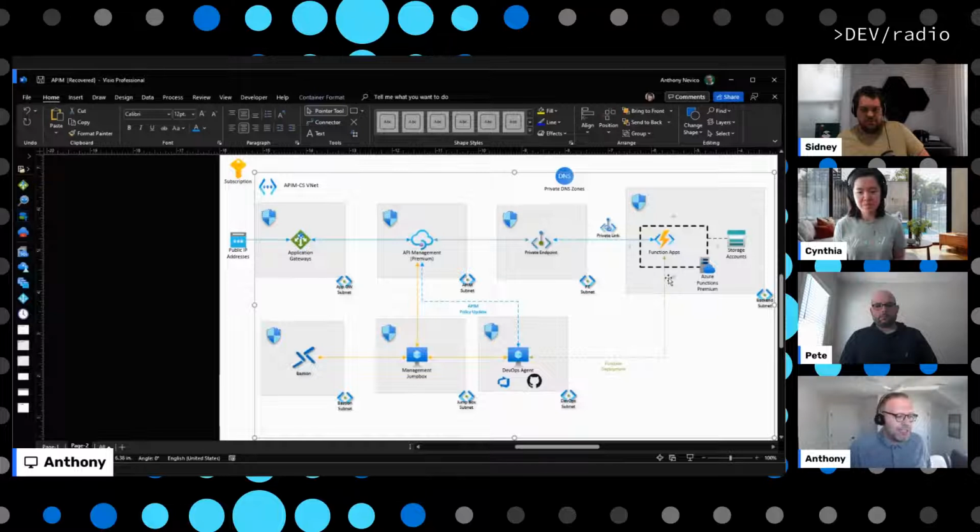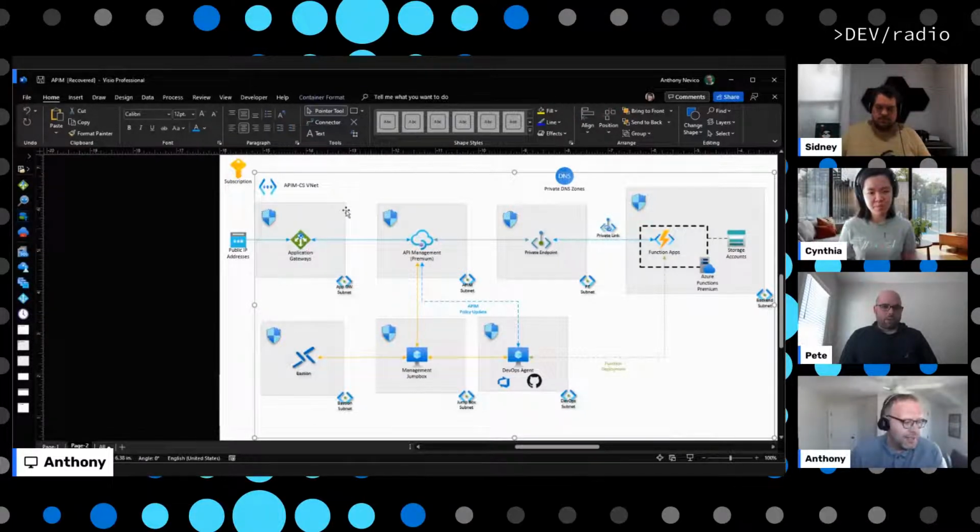So I guess the first design question or decision, Pete, is why do I have an app gateway in the mix here? Yeah, an app gateway essentially gives you a lot of additional features in front of API management. If you have APIs that you want to split between internal and external, say you've got internal applications that want to utilize some apps that are also within Azure, you can place them with API management and not have them exposed to the public internet. It also adds WAF capabilities for API management as well.